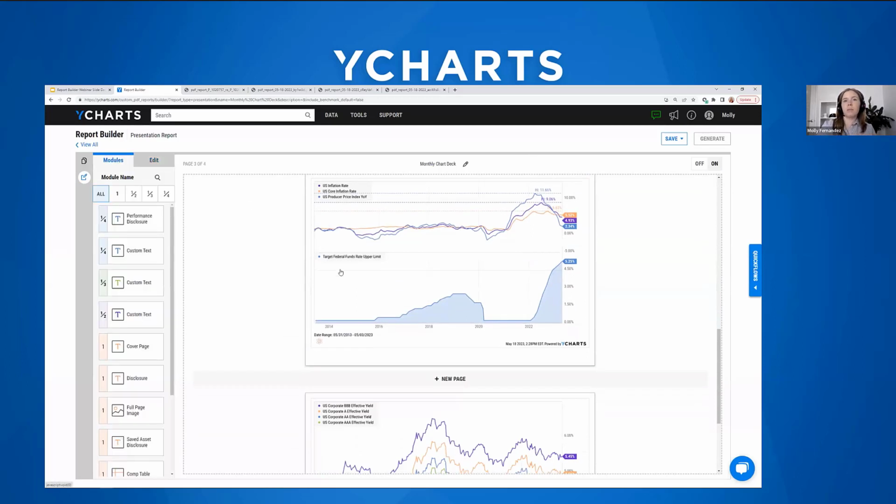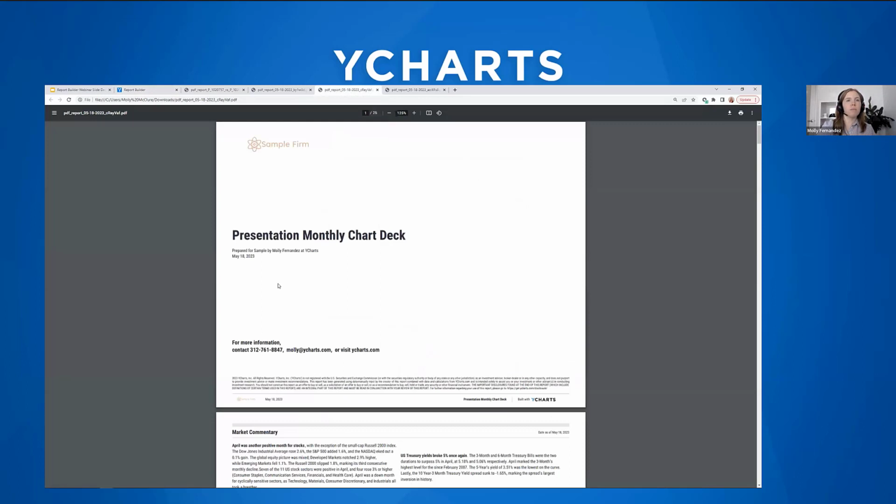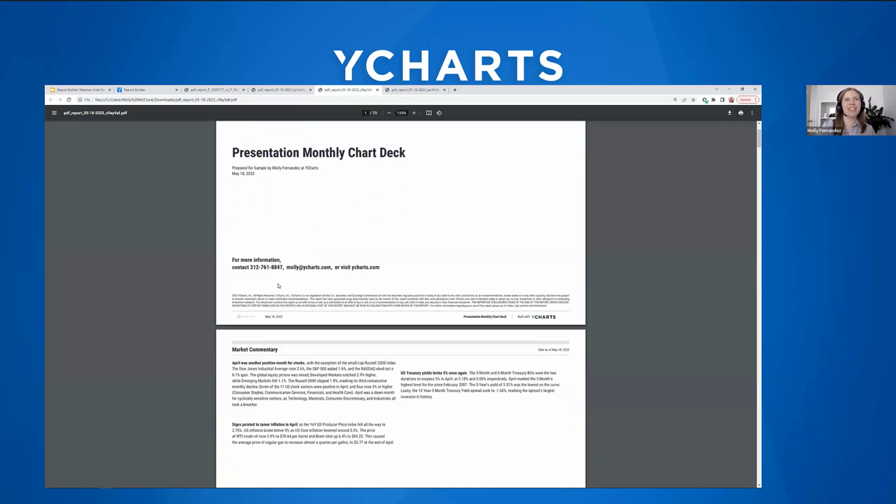All of this information can be built out and then saved. And then when you go to generate a presentation report, it's all going to be included for you within that report. So here's one I built out earlier, not to bore you all with me dragging charts into different modules as it gets set up.